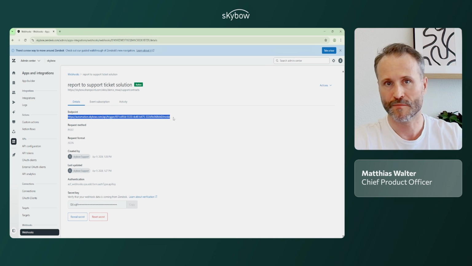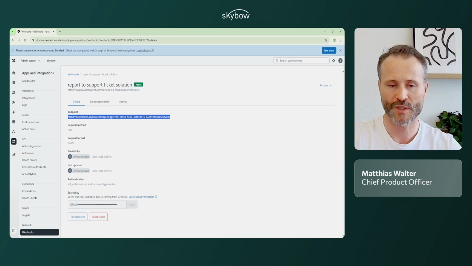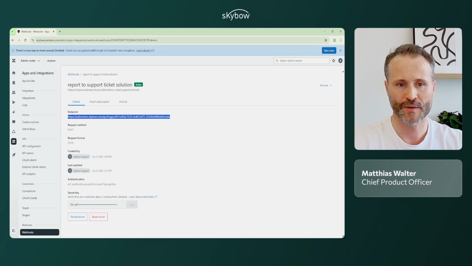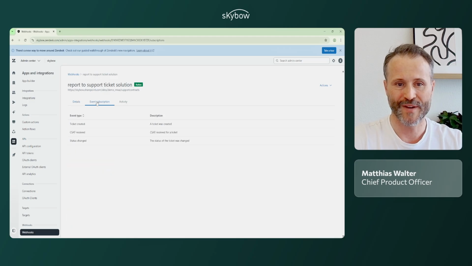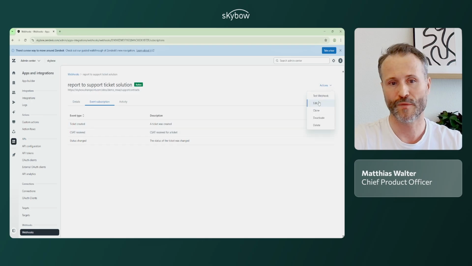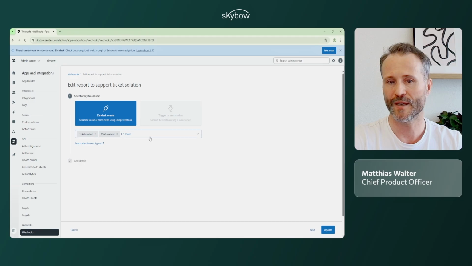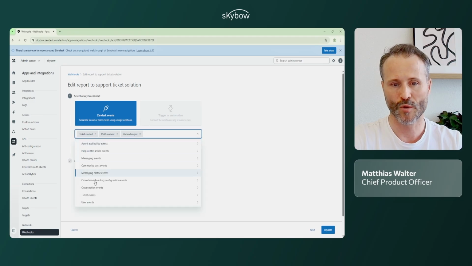That's my HTTP trigger that was generated when I set up the trigger. I will show you right afterward. It's always automation.skybow.com and then a specific trigger GUID. The events I specified in Zendesk, it's quite powerful. You can specify a lot of events from all different things in Zendesk.